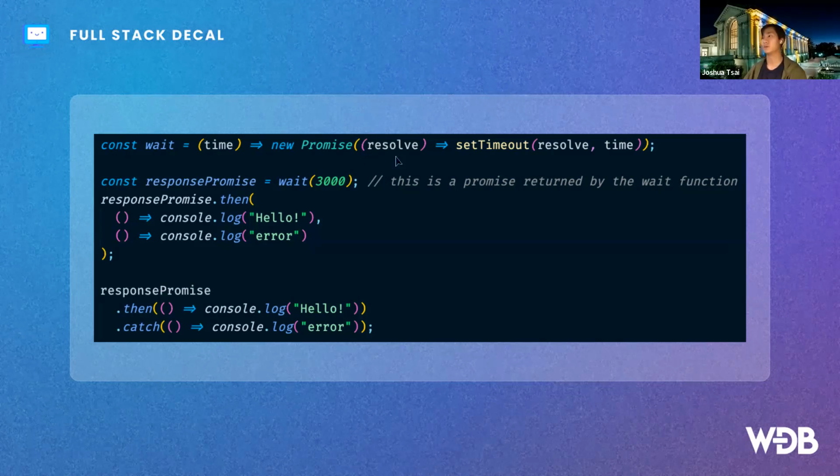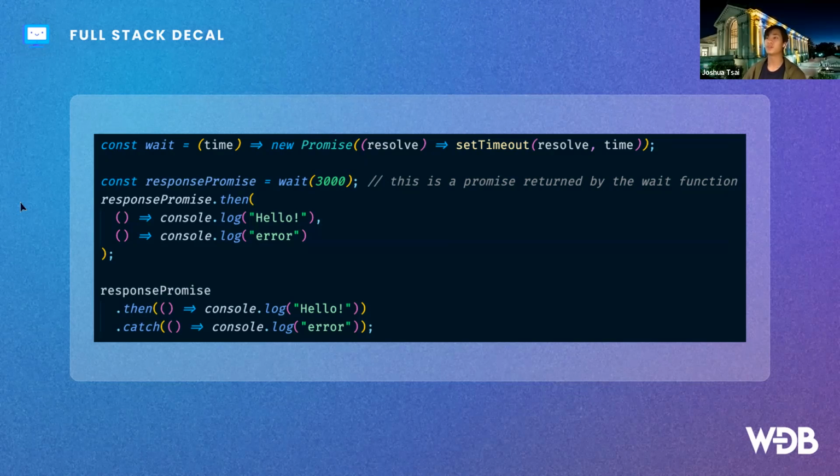Resolve is a callback function, and setTimeout can take callback functions too, if you recall from before. It will just execute this resolve function after a certain amount of time has passed. So resolve will be a callback function, and you can think of it sort of like a return statement. The promise will call resolve on whatever it wants to return when it has been fulfilled. And that's how you get the value of the promise once it has finished executing.